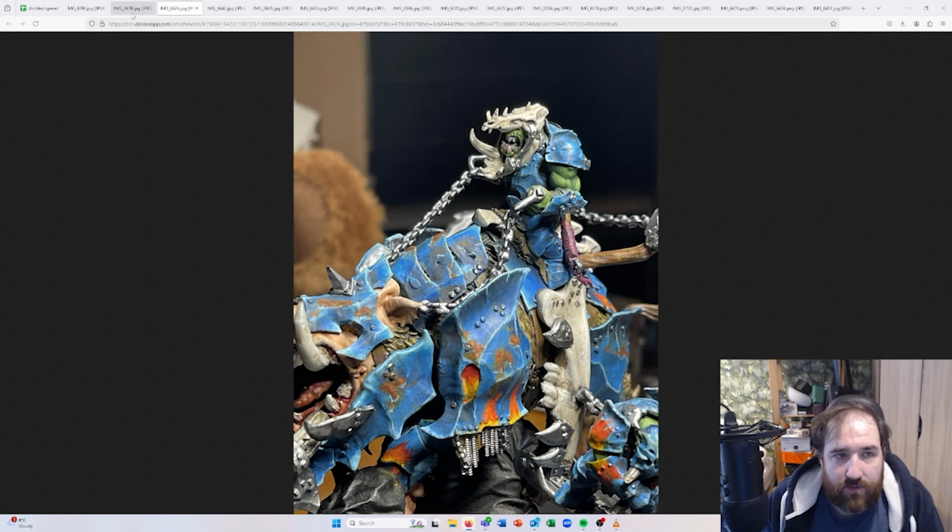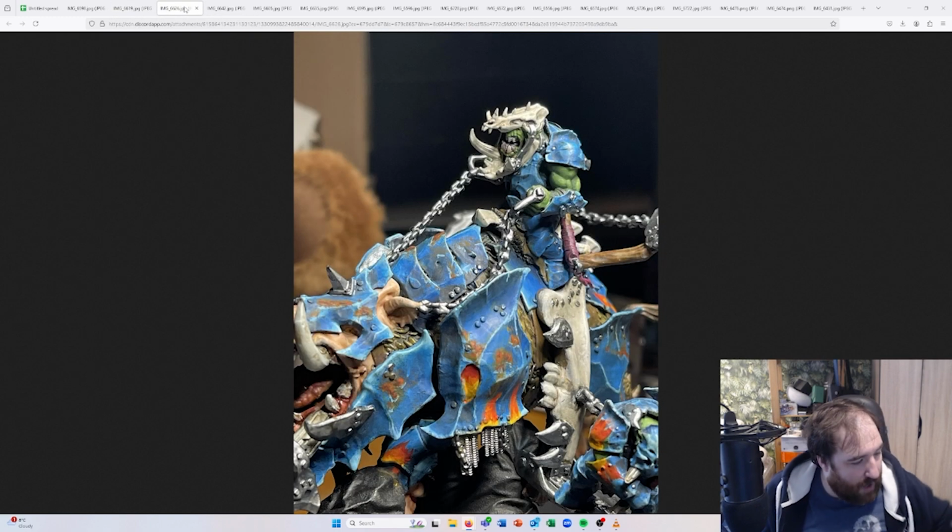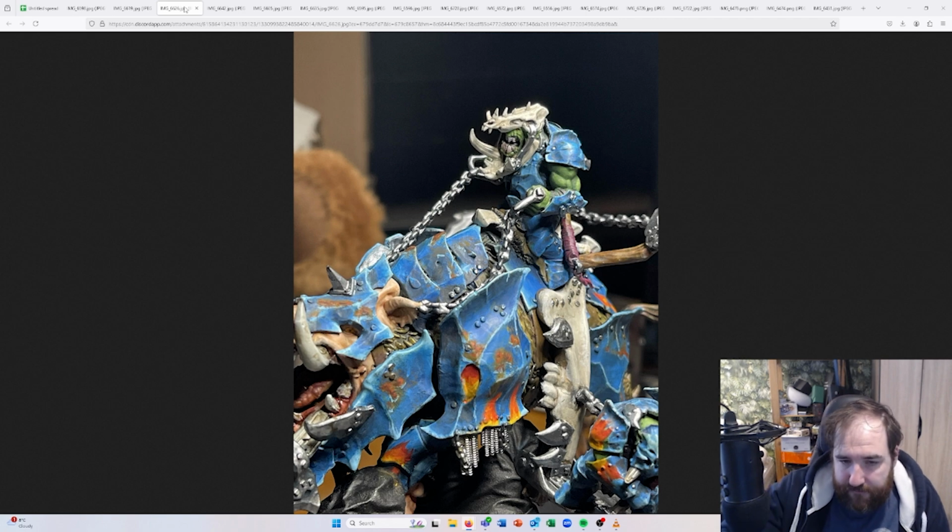And then someone else gave me some other advice, because when I paint one of these minis, because I'm so new, I post them in 2 or 3 places. I send them to friends. I ask for advice from different groups, and I say, what should I do next? And different people give different feedback and advice. And that's how I learn.